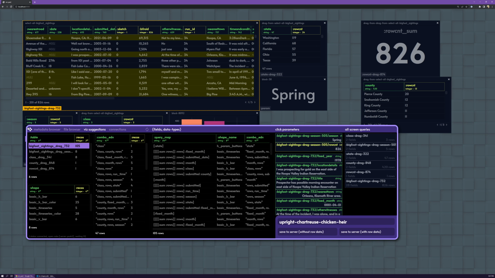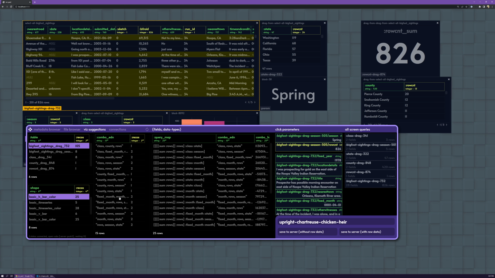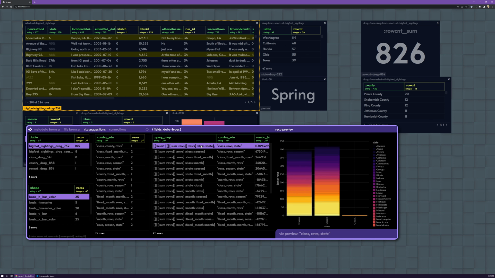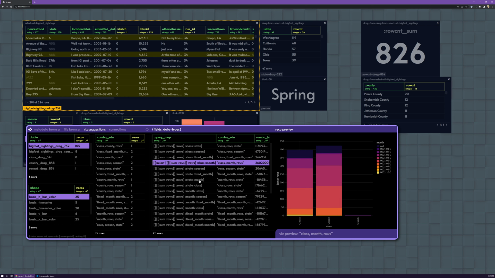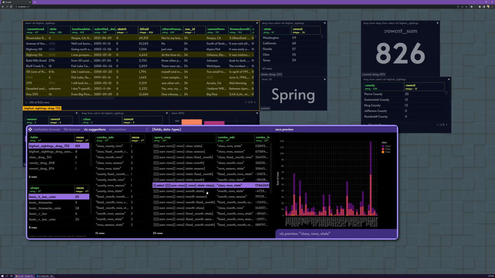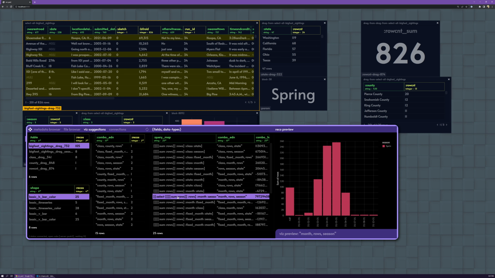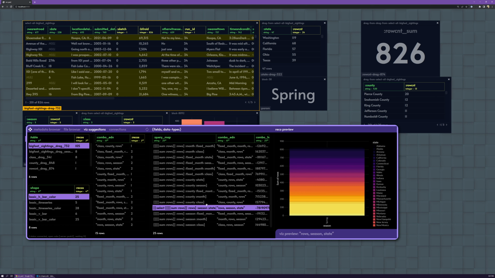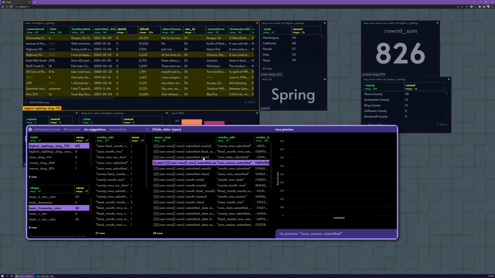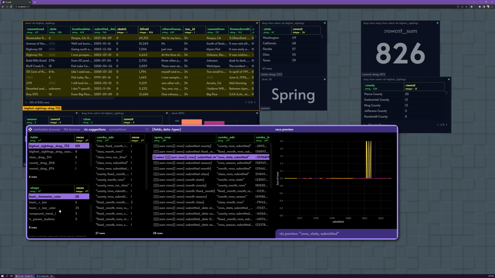So let's see here. We have basic horizontal bar color, time series color. And some of these might not make sense, right? Because they're programmatically generated. I can just start clicking through these different suggestions and see what is interesting to me. Here's state, color by class, season by month, and this is not going to be what you want, but it's interesting for getting something started and then editing it, right?